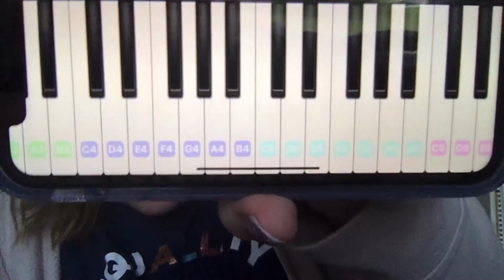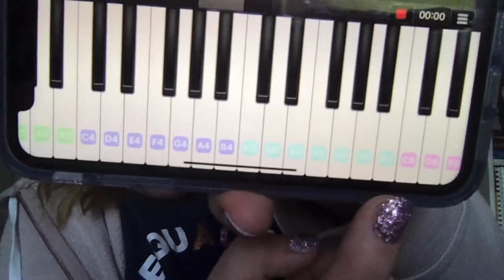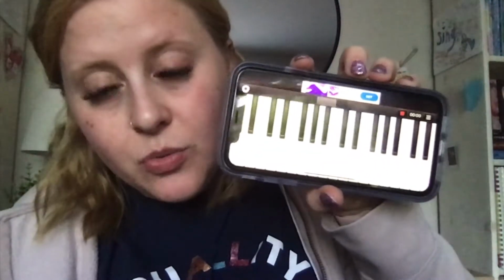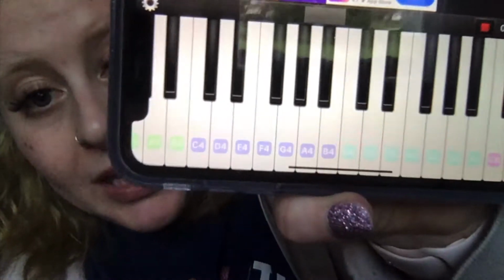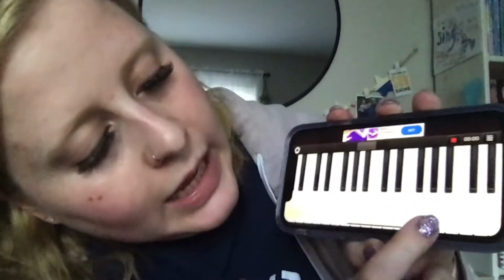So for Piano, when you open it, it looks like this. It's a whole piano. And if you notice on the bottom, all of the notes are labeled with the correct letter. So if we're looking for G, we would just find it and hit it, and it'll play it. C, E, and then A.